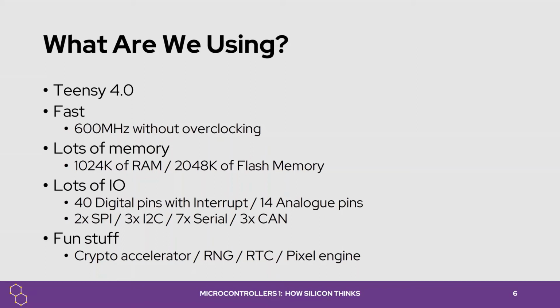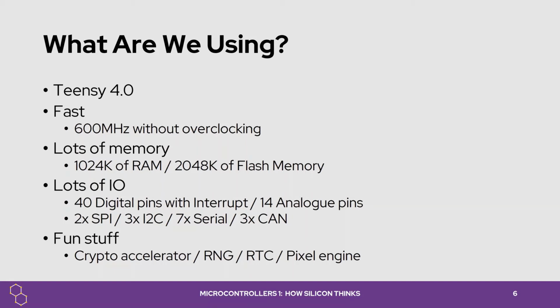The Teensy also contains loads of I/O, with 40 digital pins, which are all interrupt capable. They can handle an interrupt when the pin goes high or low, and 40 analog pins. There are separate pin groups, which allow the use of a certain interface with those pins. For example, there are 2 pin groups with SPI interface capability, 3 with I2C, 7 with serial, and 3 with CAN. Of course, you can also use your own pins. Those are explicitly mentioned in the datasheet.